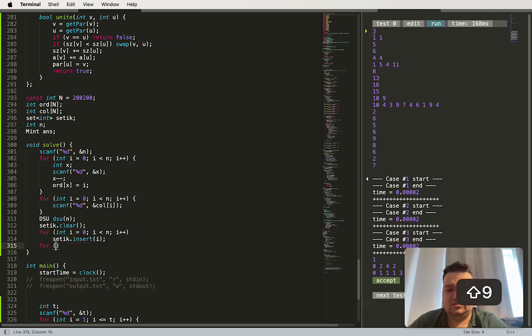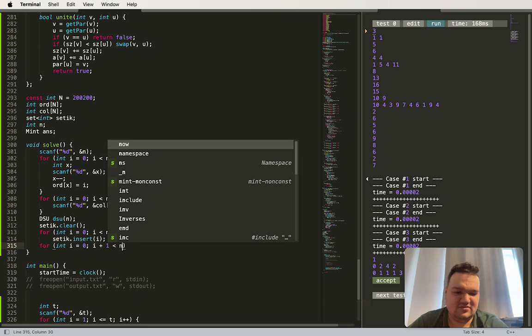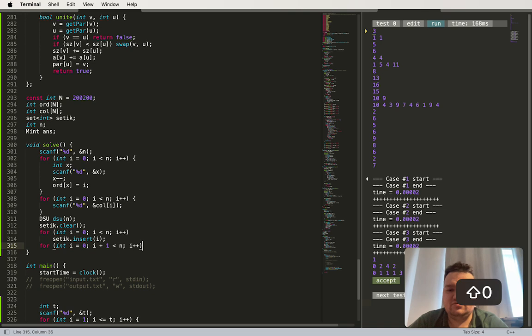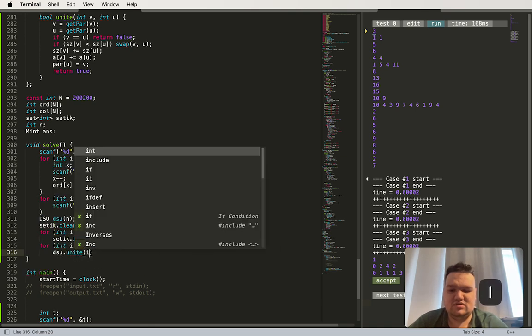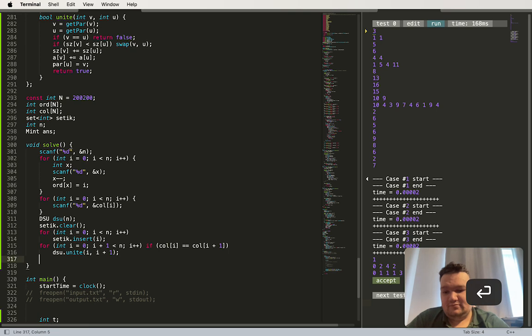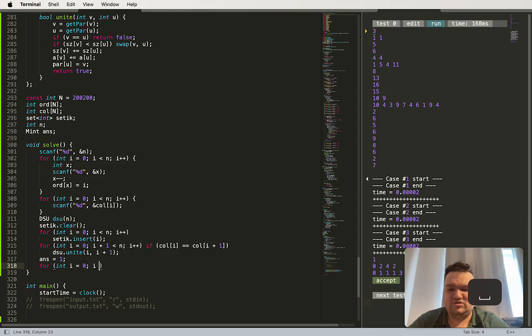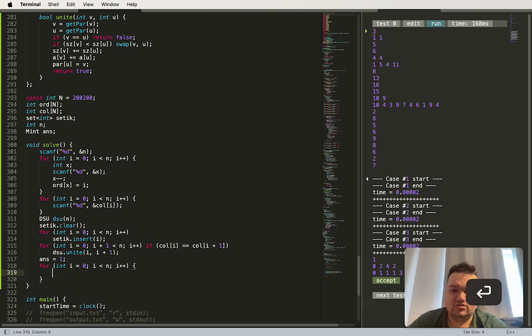And I need to do the merges in DSU, for the elements that are in the same segments from the start, I need to find those. So if the colors of two consecutive elements are the same, then merge them in DSU. So now I'm going through the elements in order of value.